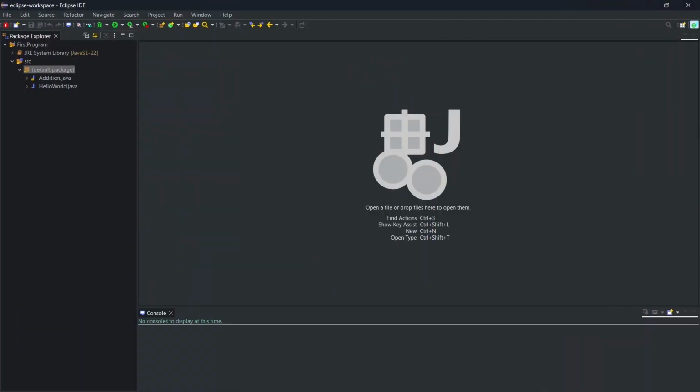In this video, we're going to be looking at conditional statements. When we want to make decisions in our code, we're going to use conditional statements. As in other programming languages, we can have conditional statements in Java. We're going to follow the same format.